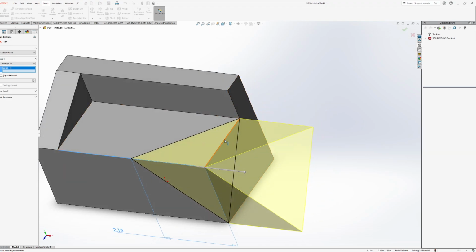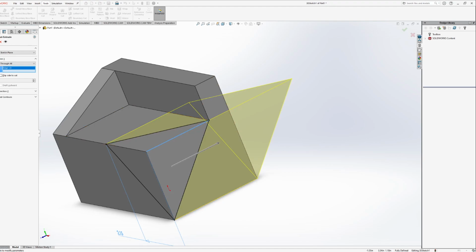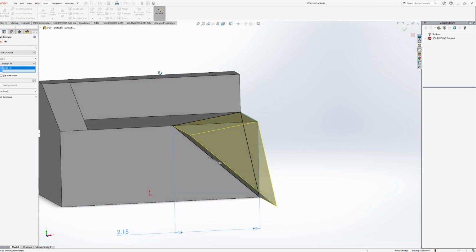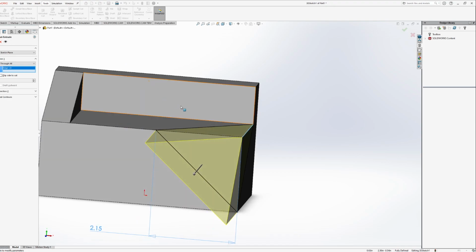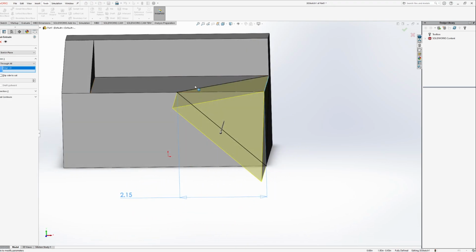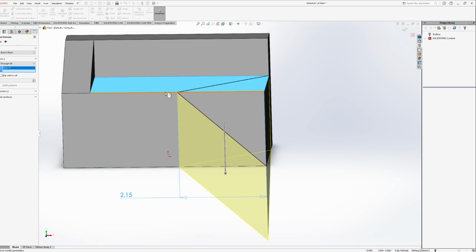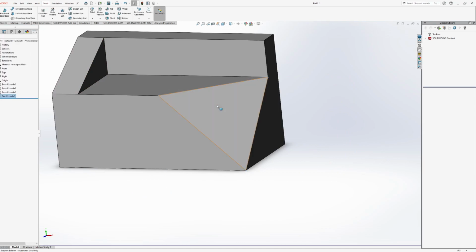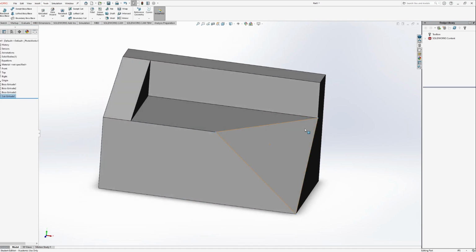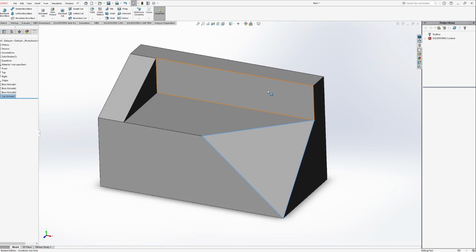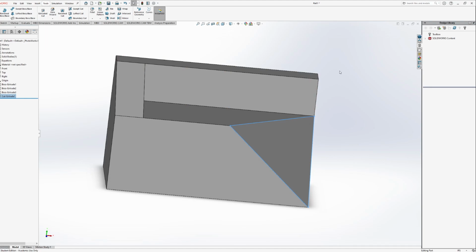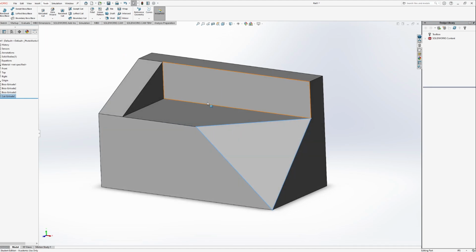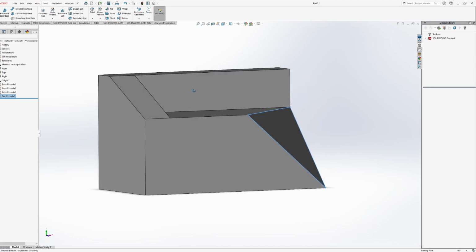If I wanted to, I very easily could have selected that face, and then I would just have to ensure that the dimension is correct. Since it's just a face that we're concerned about, this edge versus that edge is not going to make a difference, so long as you're able to grab a given edge. I could have grabbed either of these two as well, because they are parallel to the direction that I want it to go. So that's simply a method of going about creating that extrusion that we have here.